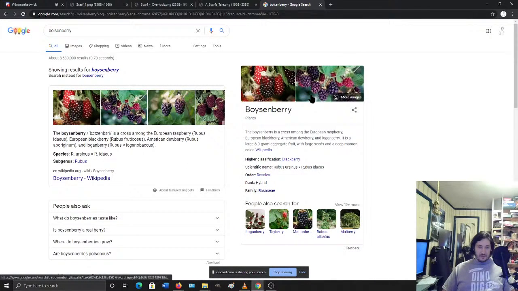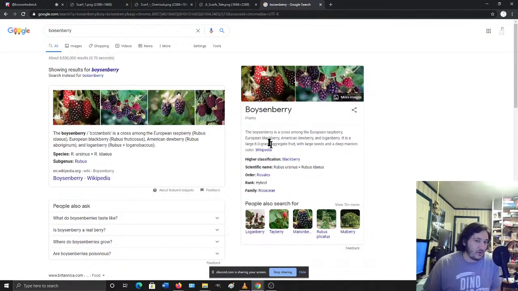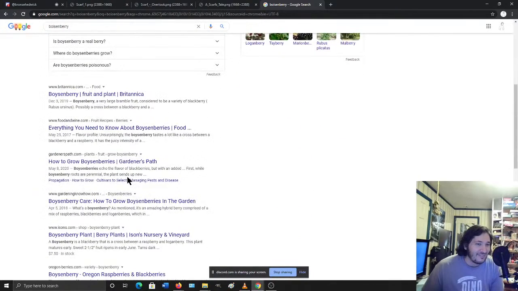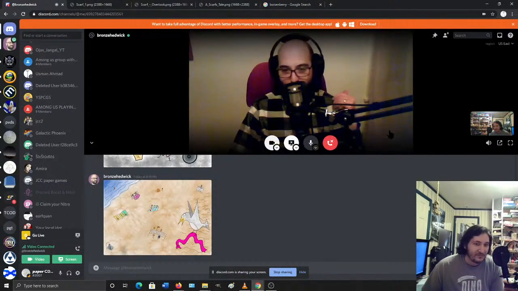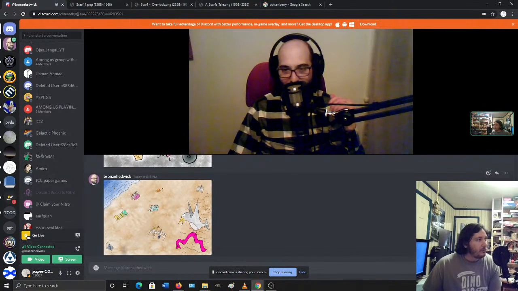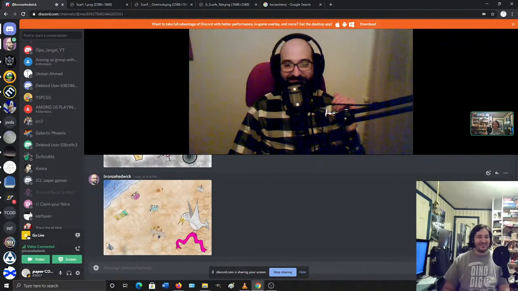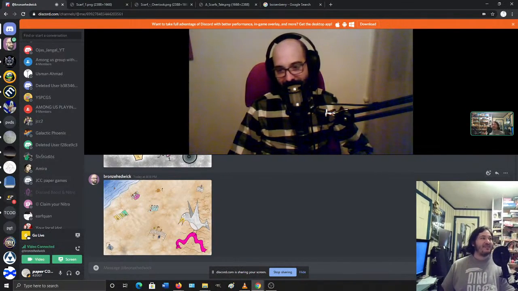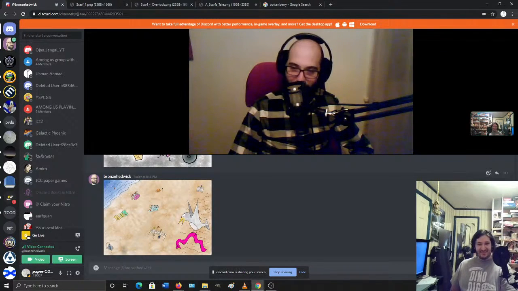Oh, looks like mulberries. It's a cross among the European raspberry, European blackberry, American dewberry, and loganberry. Fascinating. Looks tasty. I want to eat one. You've had it before in spritzer form. Oh, that's right. I remember boysenberry spritzers. Yeah, it's one of those.